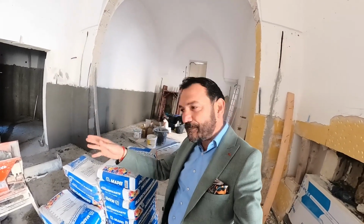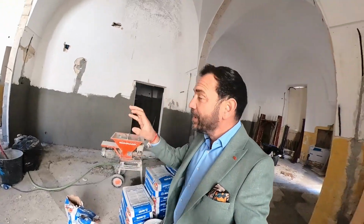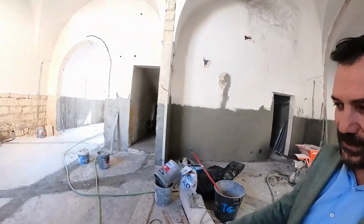Now, is this a fix forever? No, but it's a fix for many, many, many years. And the process is to actually hack it all off like it's been done. Then after that, a first coat gets applied. So we can see that over here.